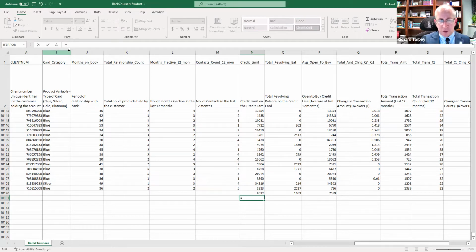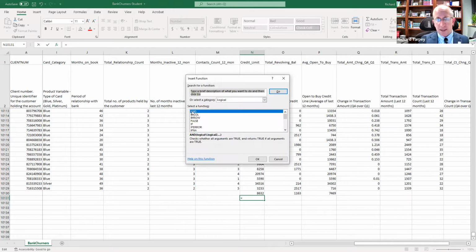Most beginning Excel students have no clue what function they want. So they have a little function key, which says insert function, brings up a pop-up box. You can type in, what do you want to do? Or they're categorized. For instance, I want all the financial functions. I want math and trig functions. Let's say I want to do statistical functions.